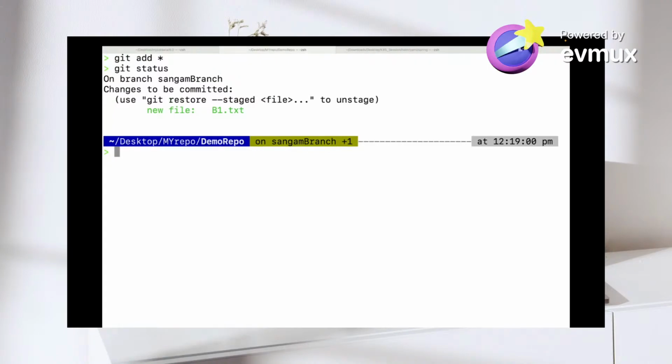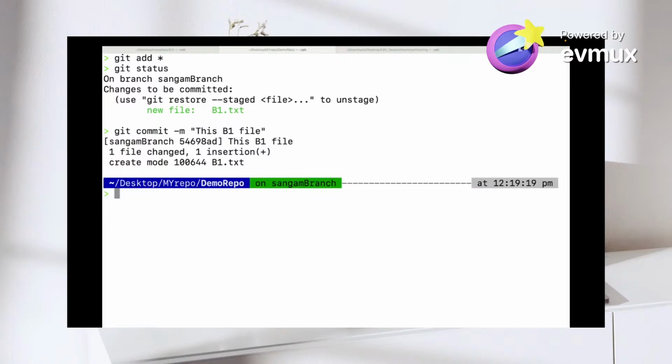Now we do a commit, with the message: this is b1 file. The b1 file has now been moved to the local repo.